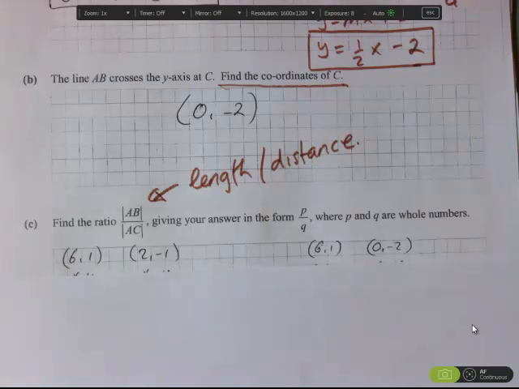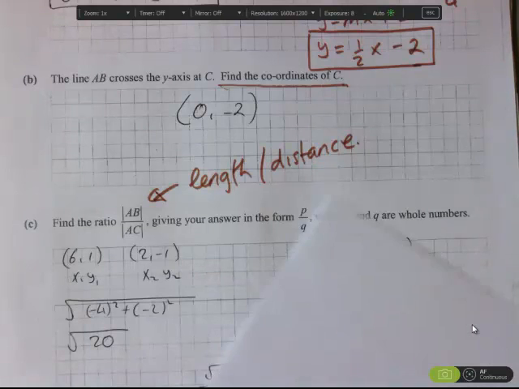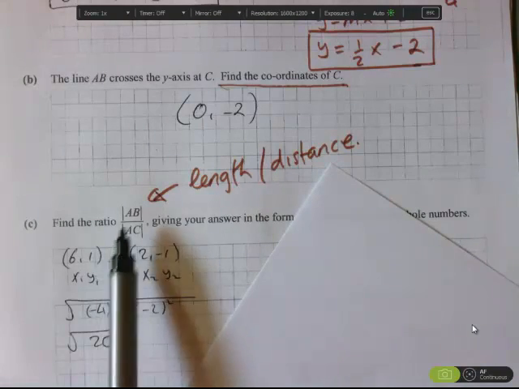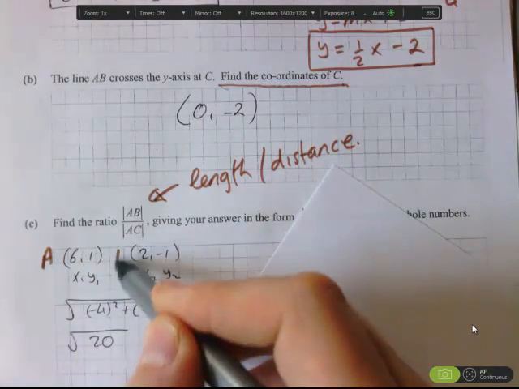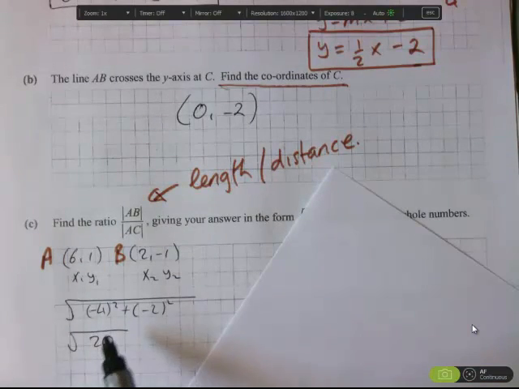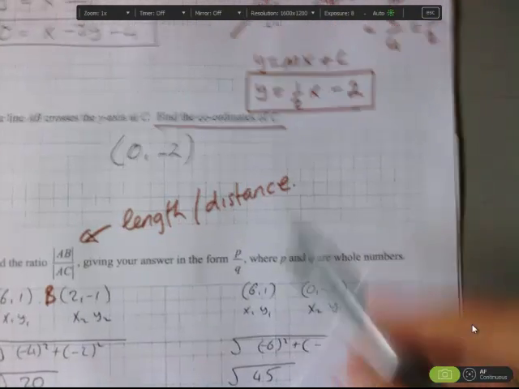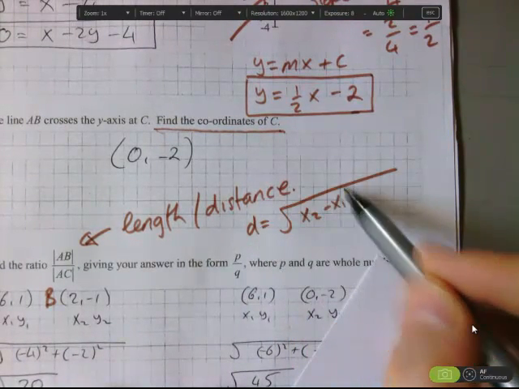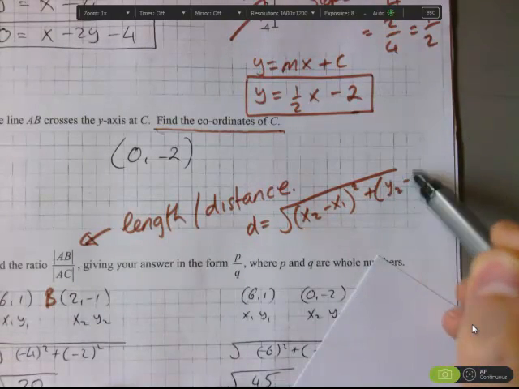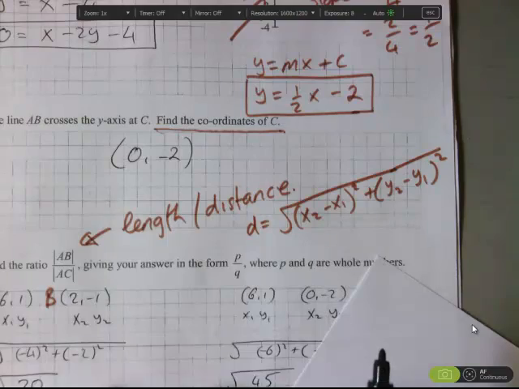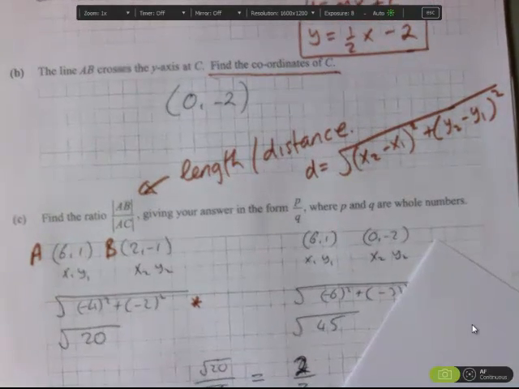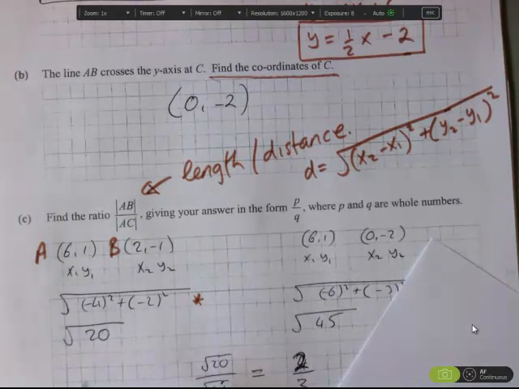So, I'm just going to take one side of it there for a second. Distance formula. Take down your 2 points. That's A and B. So this one here is A and B. Distance formula. Now I should have written it in, but I didn't. The distance formula from your log tables, it's the square root of x2 minus x1 to be squared plus y2 minus y1 to be squared. So that's what's happening here. And these were just my notes, so they're probably a little bit shorthand. So you'll get root 20.